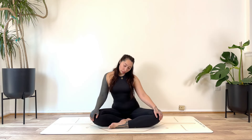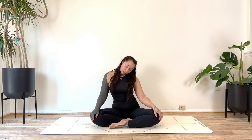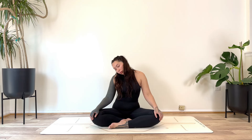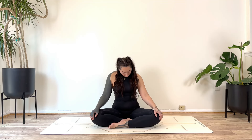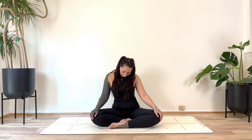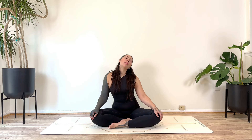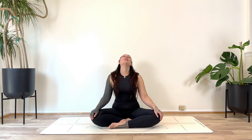We'll move into the next: just rocking the head forward, side to side — ear to shoulder, ear to shoulder. You can alternate here, maybe drawing the head back, and then again just ear to shoulder, ear to shoulder. Stretching the neck — the sides, the back, and the front.